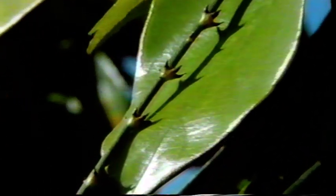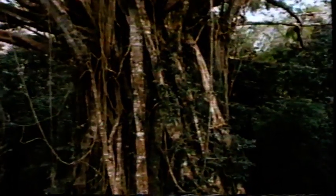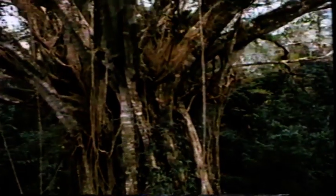Ingenious solutions have been evolved by the plants in their race to the sky. Vines send out tendrils or barbed hooks to claw their way swiftly to the top, using existing trees for support. Some figs get a head start by germinating their seed high up in the canopy, then sending down roots which eventually strangle their host. The fig itself grows on and pushes its massive crown high above the forest roof.